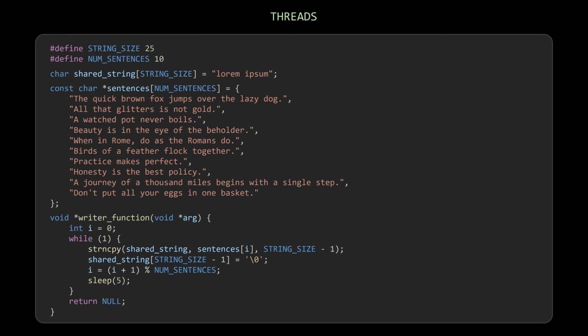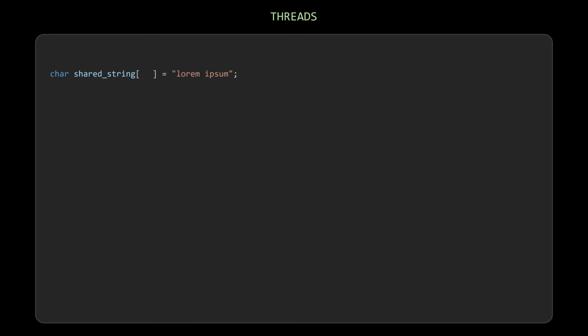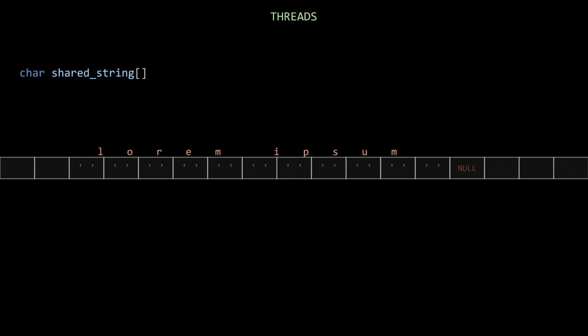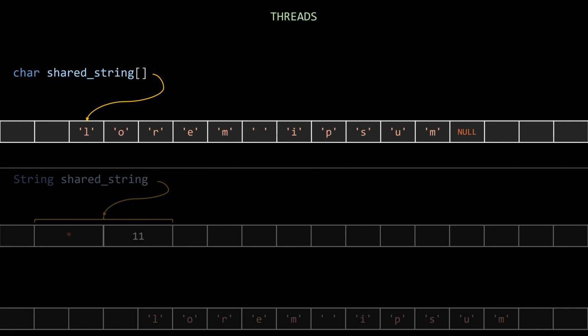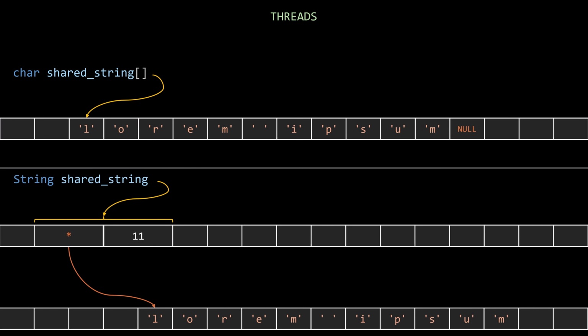To understand why our program is behaving so strangely, we need to look at how strings work. Believe it or not, the string data type deserves its own dedicated video. But for simplicity, we're going to focus on C-style strings. In summary, in C, strings are represented in memory as a sequence of characters terminated by a special null character. This null character is convenient because it eliminates the need to store both a pointer and the string's length, as is done in some object-oriented languages.